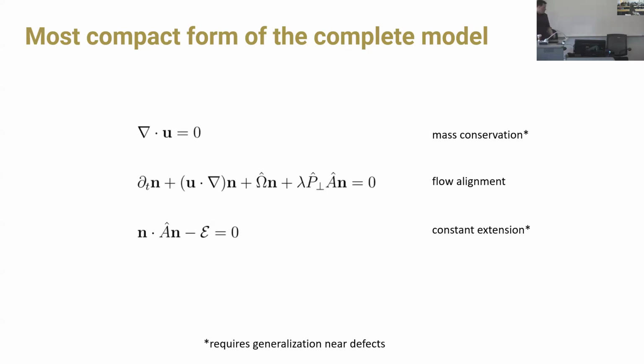I can draw a real quick picture. If you have a flow that looks like this, does the fiber want to point this way or this way, if you let it come to rest? So there's no vorticity here, but how does a symmetric flow gradient make it tumble? And the last one, that's the last one, is the constant extension.